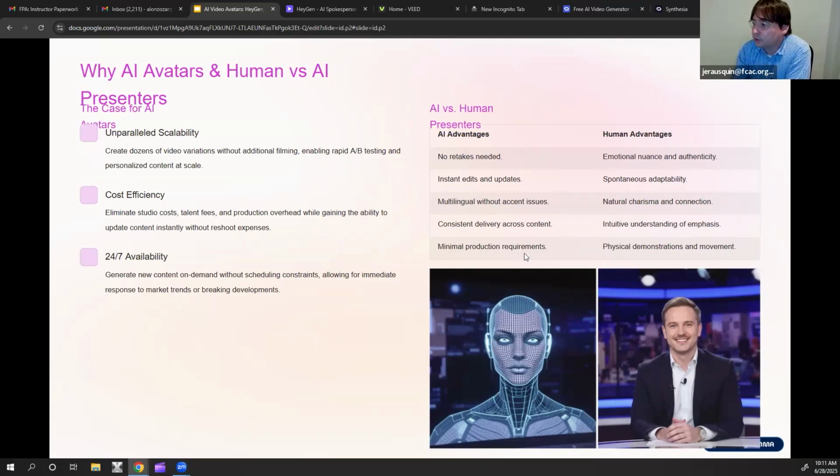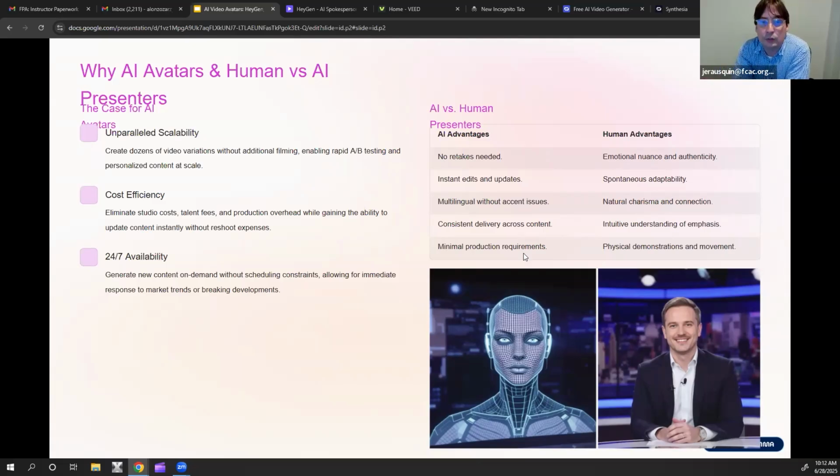So it has minimal production requirements. Since most of the rendering of your AI avatar will happen on the platform itself, it's not taxing on your own system. You could very well run this off any laptop or netbook without having to buy a bigger, beefier system. So in that sense, the cost of video production also goes down a great deal.